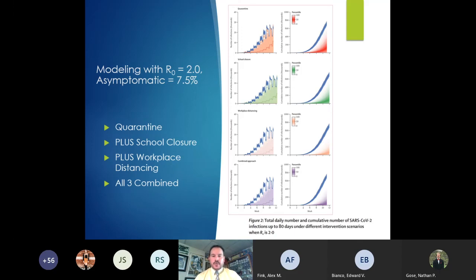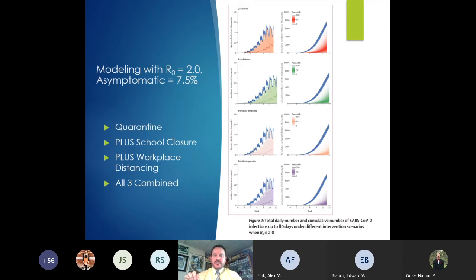So what I want to show you here is that if you look at the left column, that jagged graph, the dark line at the top of that shows the level. So that would be the infections per day if nothing is done. And then the different colors that are filling in there, that's an overlay of all of their simulations. So if you just look at the very top one on the left, the dark blue is showing what happens if there's nothing, no measures taken.